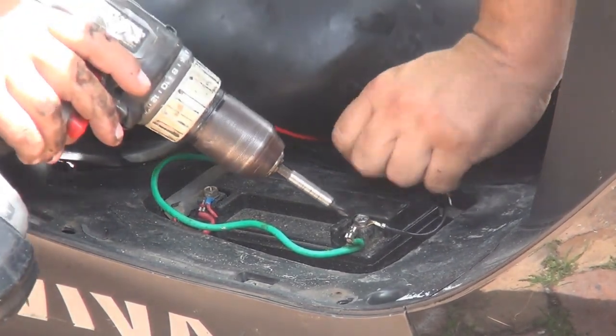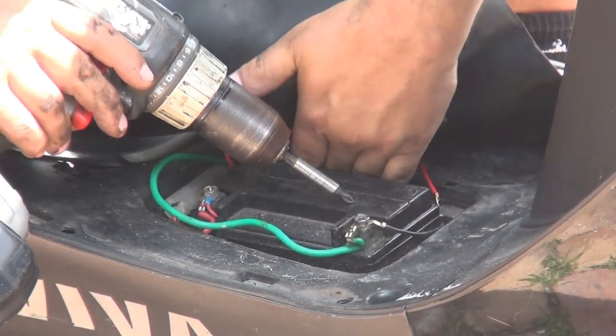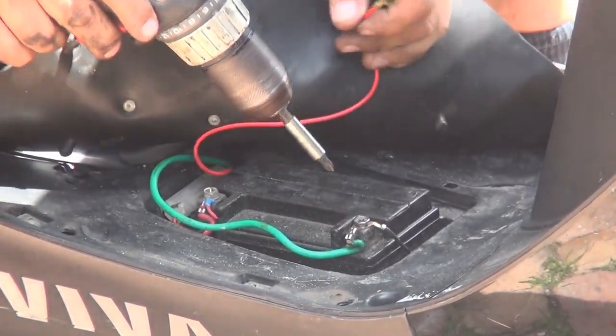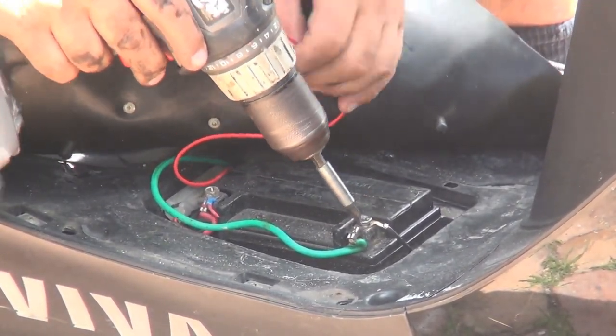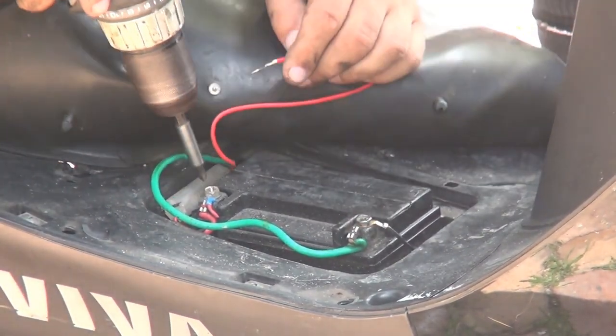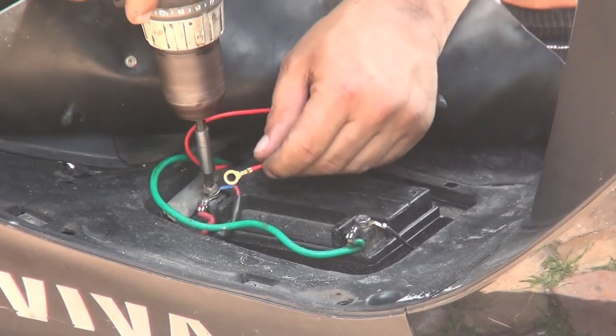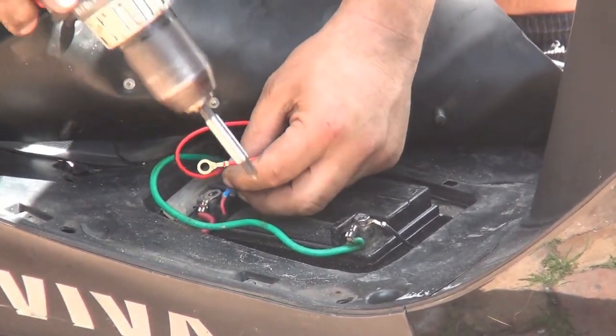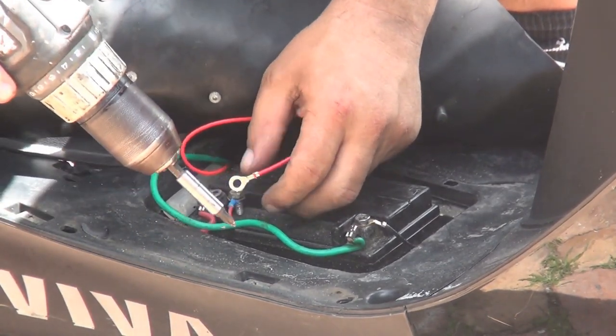Make sure when you tighten the power line or the outlet, you're not gonna squeeze it too much, you know, because you might unthread the battery terminal, okay? I know I like to do everything with the driller, but when you do everything with the driller, you have to be careful.